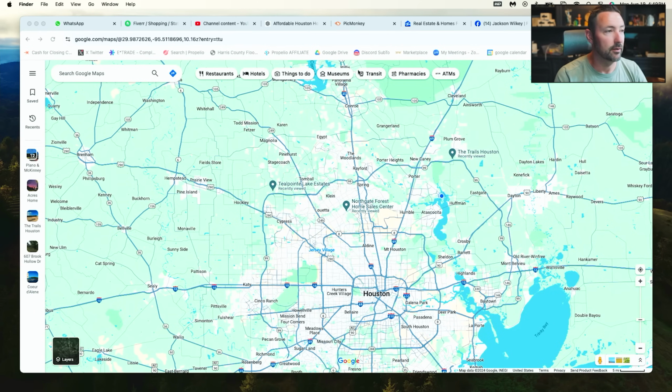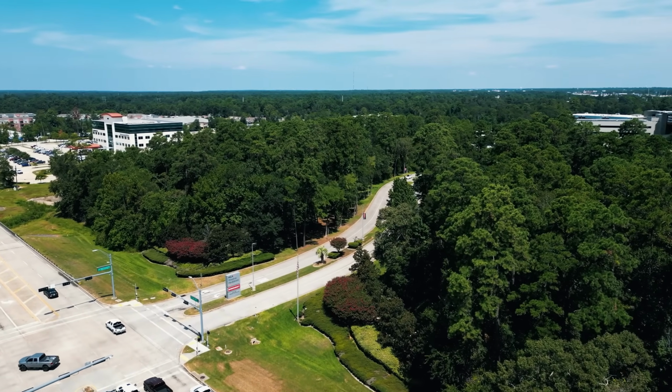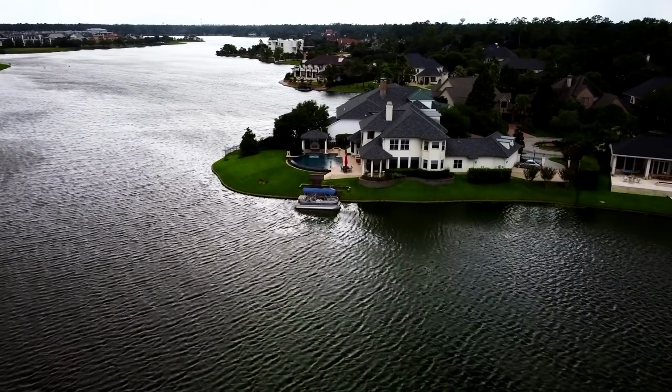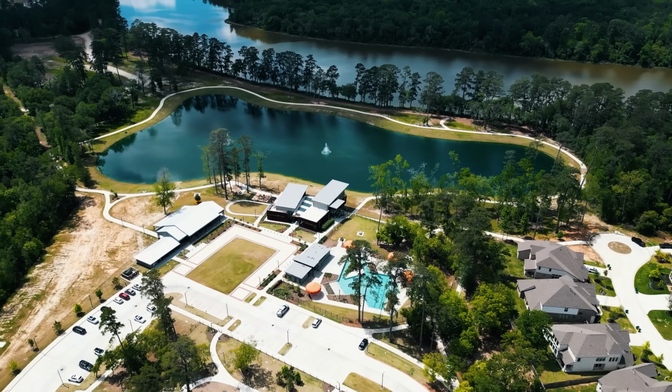So we're in downtown Houston today. We are focused on Conroe right here. Definitely one of the fastest growing areas, guys. I've talked about this in so many videos. This whole north section is just erupting, and this is where you're finding more affordability. And then you have the Conroe ISD schools, which are highly sought after. You obviously have The Woodlands, which has been ranked by Niche.com as one of the top places to live in the entire United States of America multiple years. So this is really a hot area.